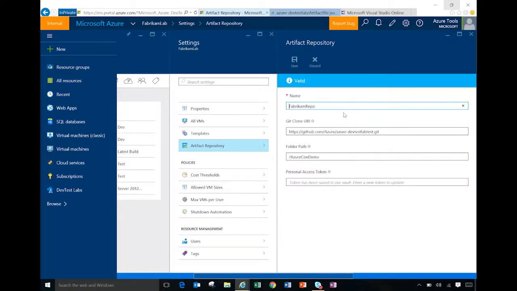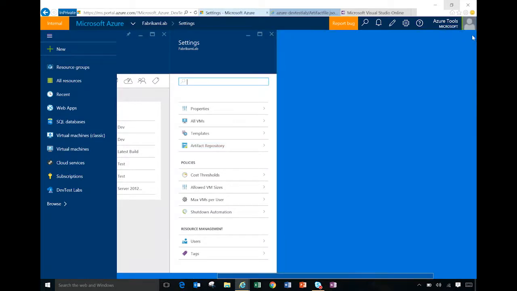For example, to add the artifact repository, in this case, I'm using a repo that is on VSO and using Git on VSO. Basically, I have the information. I've entered the token once, and I have that information there. So you connect your lab to an artifact repo, and from there, you have the info.